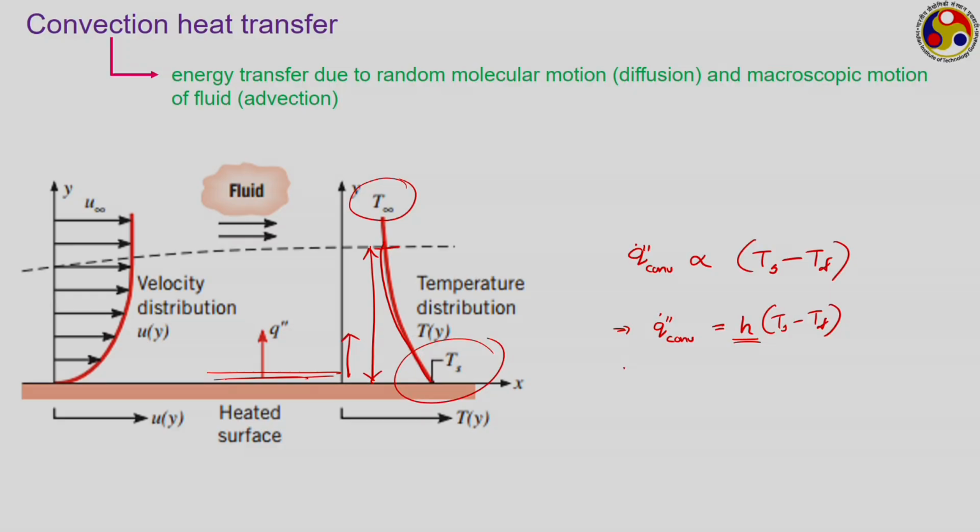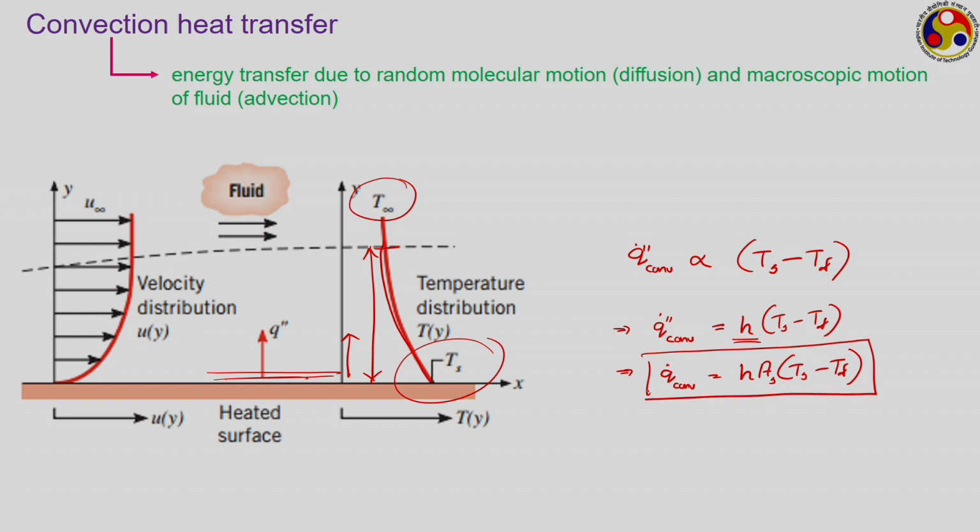So, we have to understand that convective heat transfer will be coming into the equation whenever you are talking about a fluid flowing over a solid surface, at least from the perspective of this present course. Whenever we face a situation where a fluid is flowing over a solid surface, we have convective heat transfer and the corresponding heat flux can be calculated in this way. If your interest is to calculate the convective heat transfer rate, then that will be equal to the convective heat transfer coefficient into the surface area of the plate, into the effective temperature difference, the surface temperature minus the fluid's free stream temperature. This equation we have to use repeatedly.